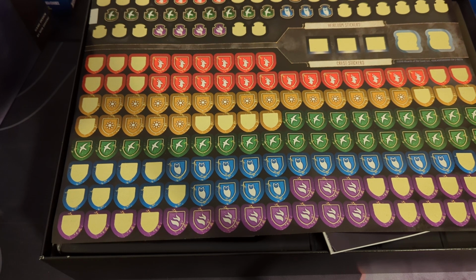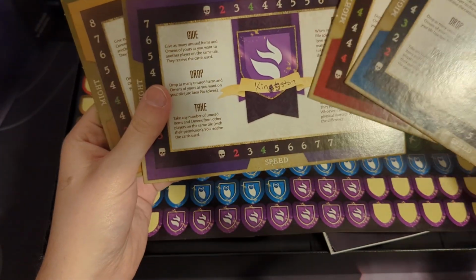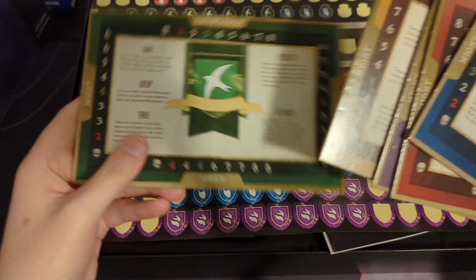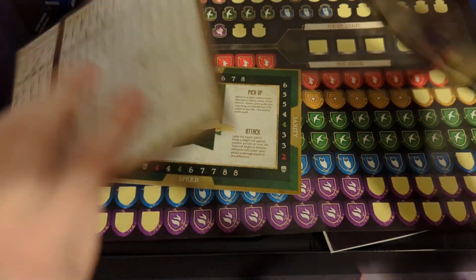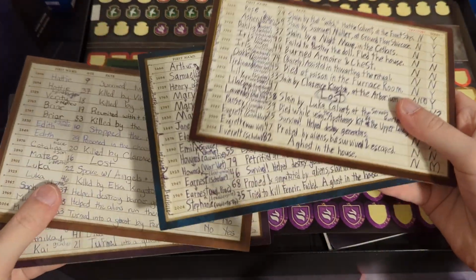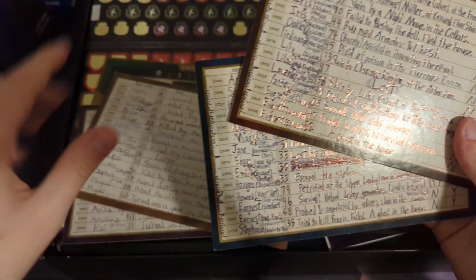So there are 5 families that you can choose from. And again, we wrote on these, and we created the names for it. We did not use this one. I believe I had these 2, and my wife had these 2. On the back, you write down what happened, essentially. You can see we recorded. I recorded a little more information than my wife did, but anyway.